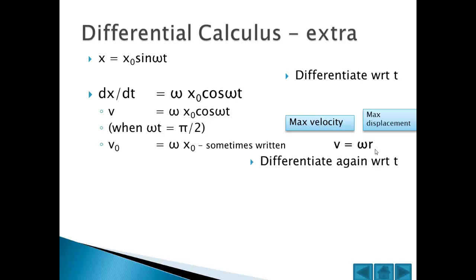If we differentiate again with respect to t, we have d2x by dt squared, so we're differentiating this one again. We end up taking out this factor of omega again, so it's omega squared. Of course, we differentiate cosine, we end up with a negative sine omega t, which is all well and good. It's starting to look a bit complicated, but it really isn't, because we know x0 sine omega t is also equal to x. So we say omega squared x. So d2x by dt squared is equal to negative omega squared x. But what is the rate of change of velocity with time? We know that's the acceleration. So the acceleration is equal to minus omega squared x, which is the proof of simple harmonic motion. This is the basic equation that governs simple harmonic motion. A is equal to minus omega squared x. This is if you're happy with calculus.